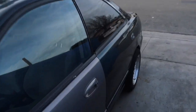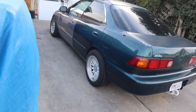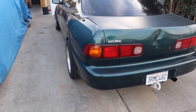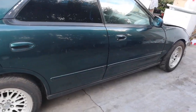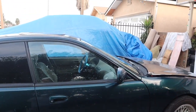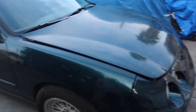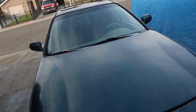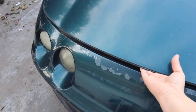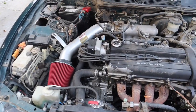So I'm gonna give you guys a little walk around of my Integra right now, which is this right here. This is my 1996 Acura Integra. It is 5-speed, it's manual. It's my track build. I really haven't paid much attention to it because of my truck, which is over there. I want to get that built first. You have the nice meaty tires. It is stock internally, engine wise right now, which I'll show you guys right there. It's an OEM engine, but other than that, it's all stock.